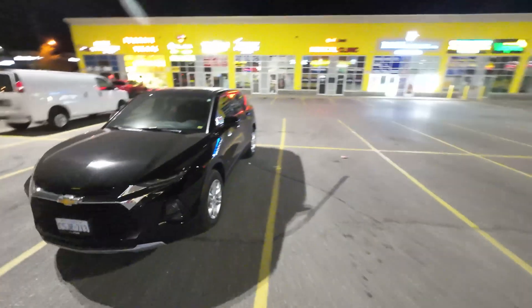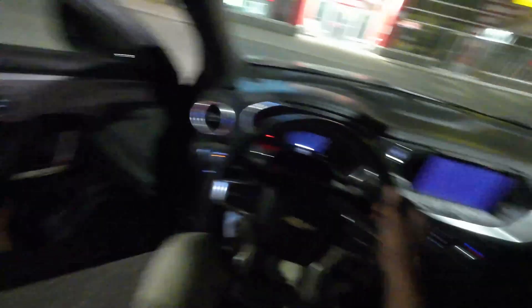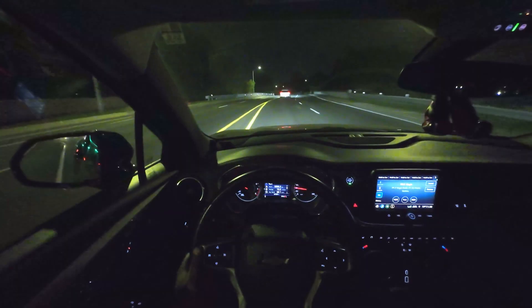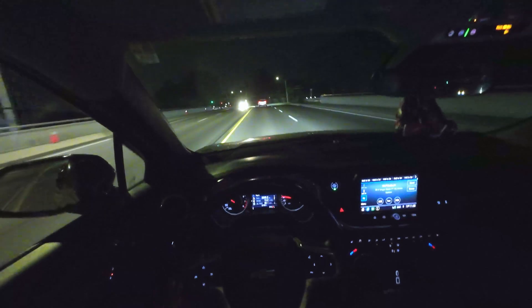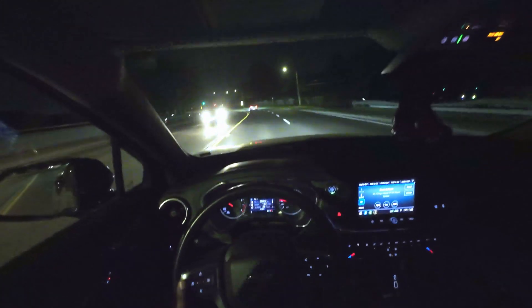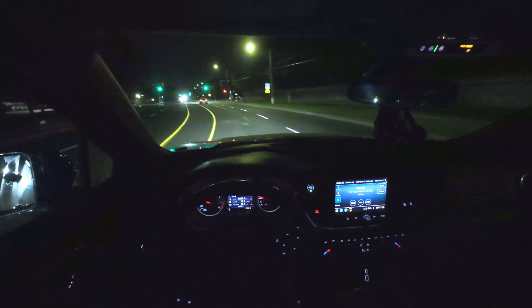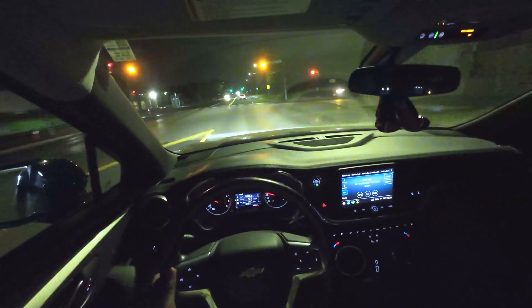This is a 2020 and it has about 17,000 kilometers on it, which is pretty low. I know some people, even some in my circle, have a car from 2019 that's almost got 160K. I tend to drive the least out of my friends, so I guess that's why it seems like I drive way less than they do. But yeah, I consider it a pretty low mileage vehicle.